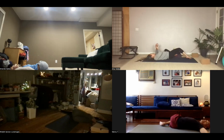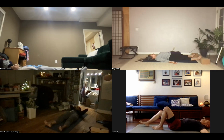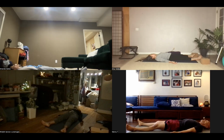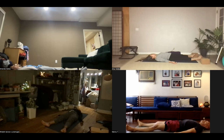And settle in. Let's take a few minutes for Shavasana. Just about 3 minutes. Settle in. And let's do 3-part yogic breath. Inhale to your chest, then your belly. Exhale from your belly to your chest. Stay with it for a few more cycles until it becomes smooth and natural and easy. So you inhale from top to bottom, and you exhale from bottom to top.